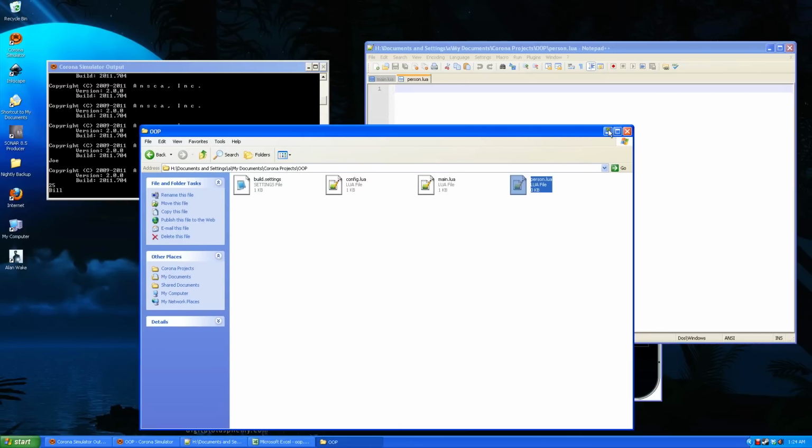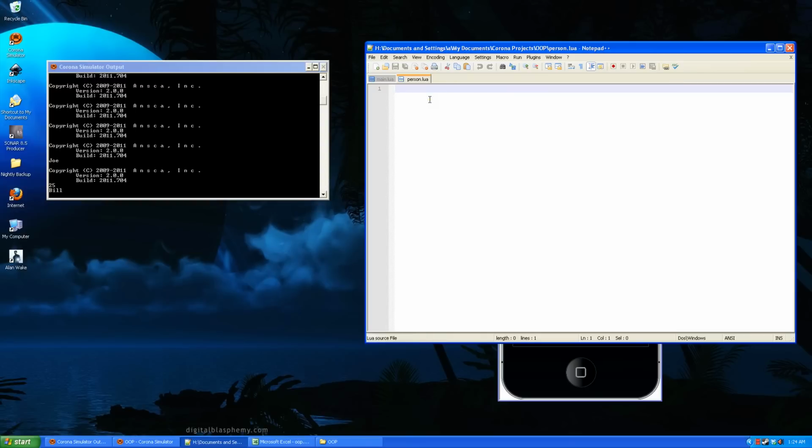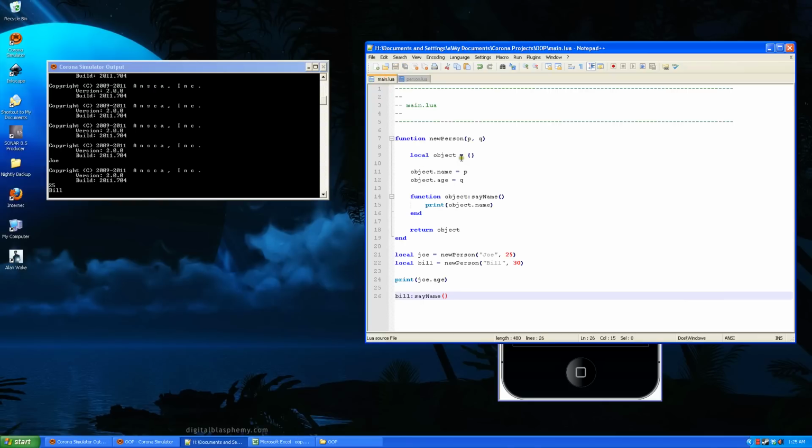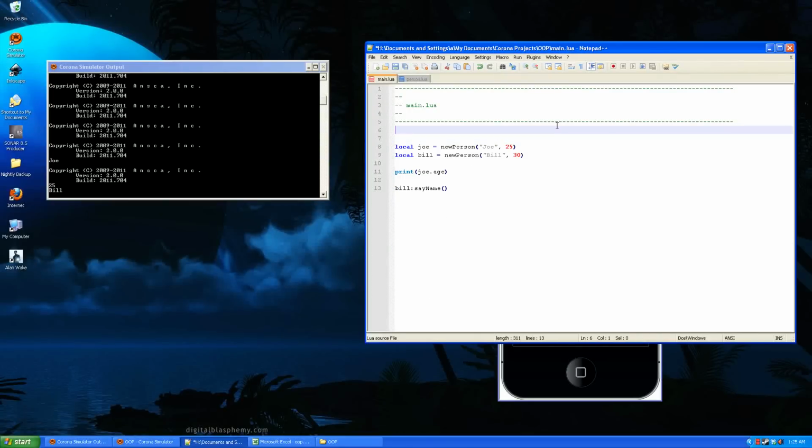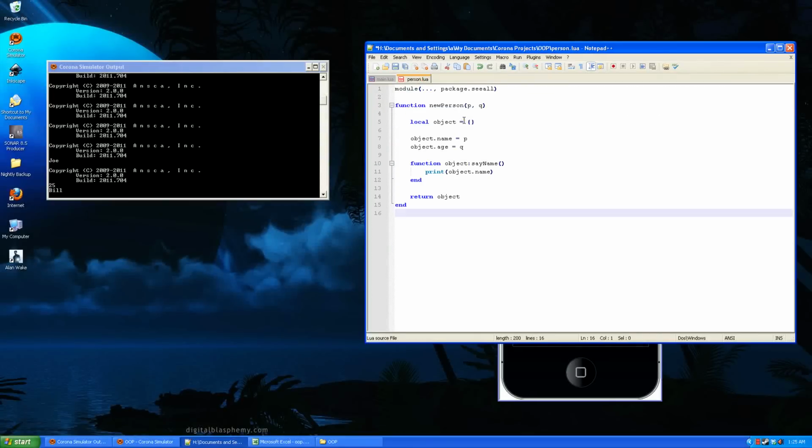and within this Lua file, you're going to have to type this module dot dot dot comma package dot cr, which basically enables the content of this to be seen from other modules, in this case from the main module. And I'm just going to take this function, get rid of this from here and put it in here. I'm just gonna call it, instead of new person, I'm just gonna call it new. You could call it anything you want.